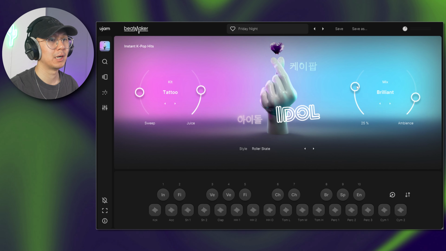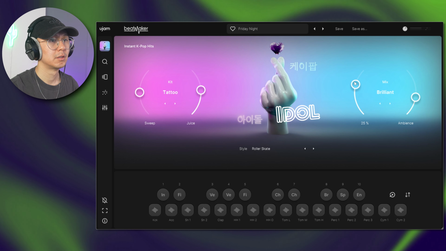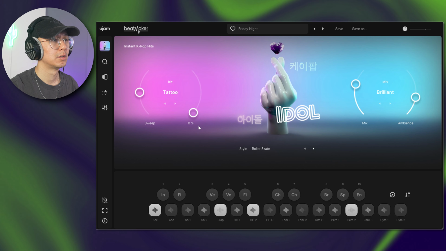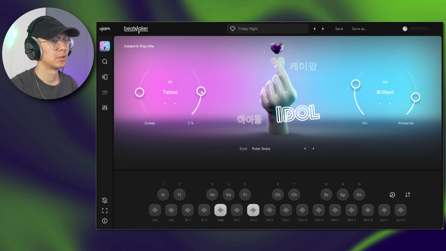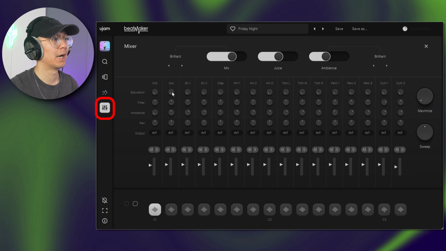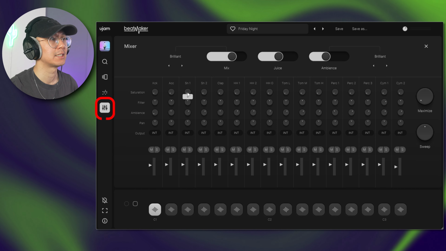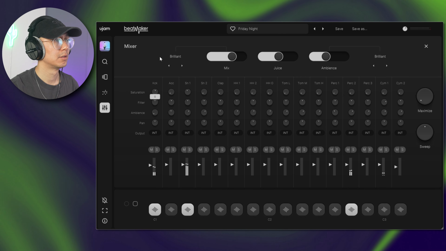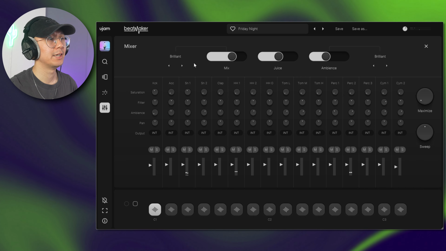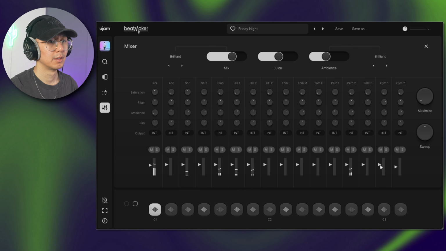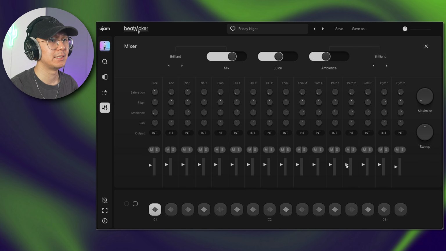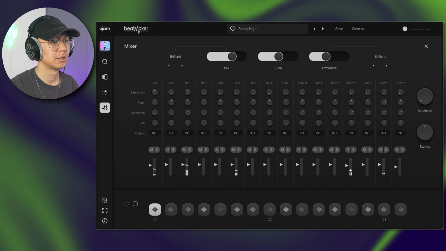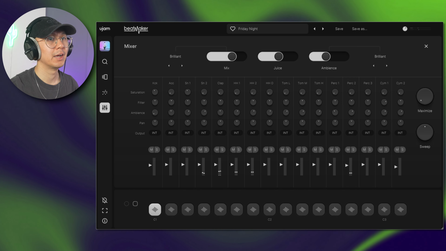Let's adjust the parameters. Make it nice and bright. Let's adjust the juice. We could go into mixer, perhaps add a little more saturation to that snare and kick. Make it nice and punchy. That crash or hi-hat, maybe we can duck that down a bit. Alright, and that's sounding good.